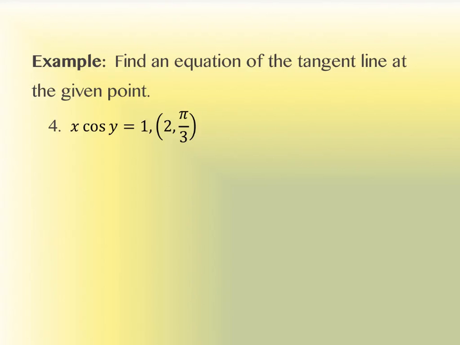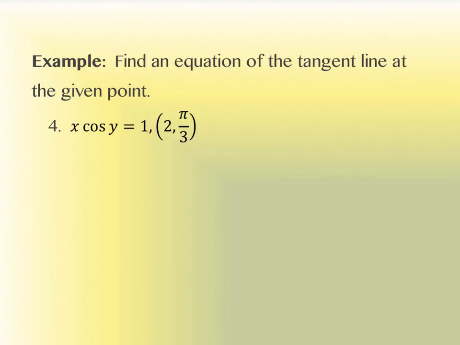The TI-84s that most of you use, or TI-83s, you have to put in y equals form. You have to have it explicitly solved for y. So if you don't have a calculator that will allow you to put in something that looks like x cosine y equals 1, you wouldn't be able to do that part of the problem. So I've just struck it out. You don't have to show that piece in your work. We're just going to find this equation and go from there.